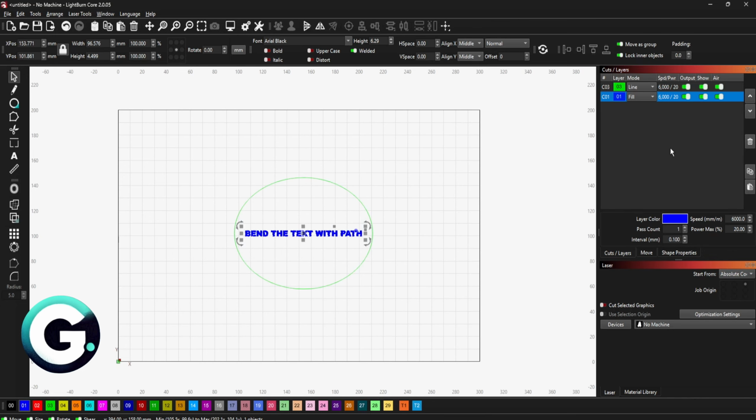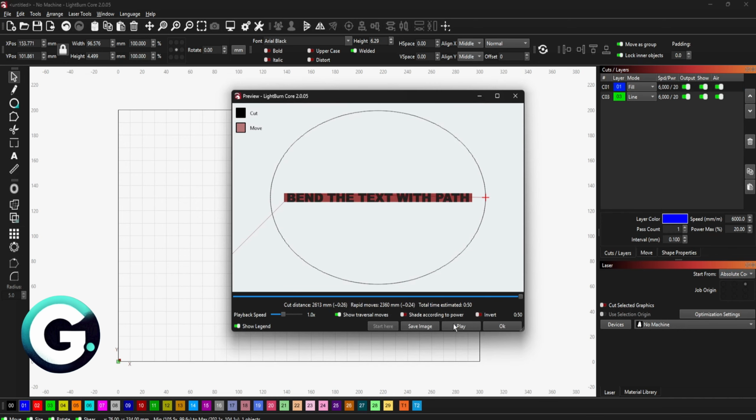Now, if you want to modify this, and basically I want my laser to start on the middle one, which is going to be our text, we can just select the layer that we want to adjust up and down. And basically from here, you want to press on these arrows. With this one, it will actually move this specific layer up. And now if you click on the preview option, it will now start with the text right here.